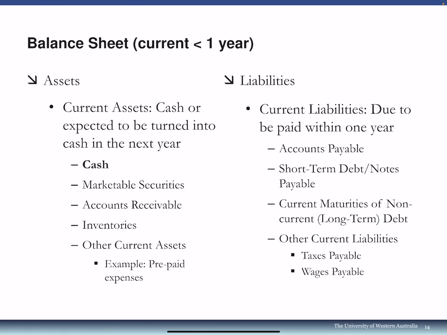So we already discussed this before, but here I give you some examples. Cash and marketable securities that have a duration less than 1 year will also be part of the current assets. Inventories would be current assets, and prepaid expenses like rent would also be current assets, which means less than 1 year. On the liability side, accounts payable, which means something like on your credit card that you will need to pay to your supplier, and short-term debt, notes, especially the term note. So a note is a special term in finance that refers to something like a bond, but it's a less than 1 year note. And current maturities of non-current debt and other current liabilities here would be tax payable, wages payable.